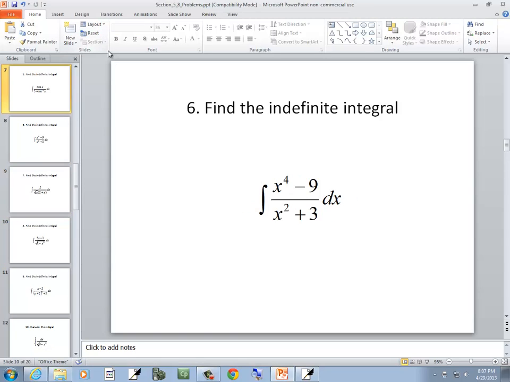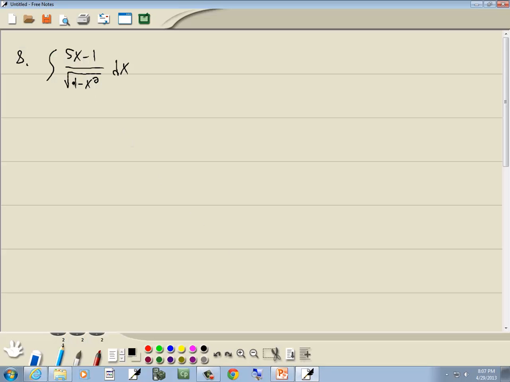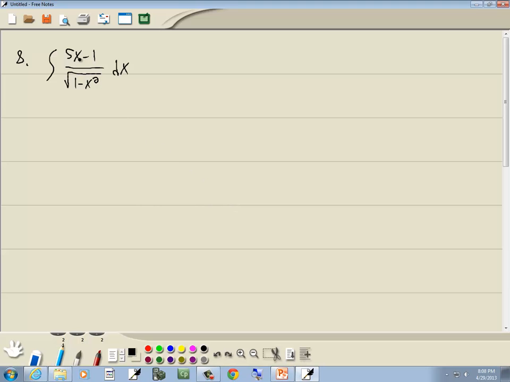Okay, let's go look at our formula, see what we're dealing with, what we have to work with. Square root down denominator. So it's either the first one or third one. Specifically, there's a number in front of the minus, so that'd be the a squared minus. So it's the top one. But we got a problem here. We got some extra junk up on top.